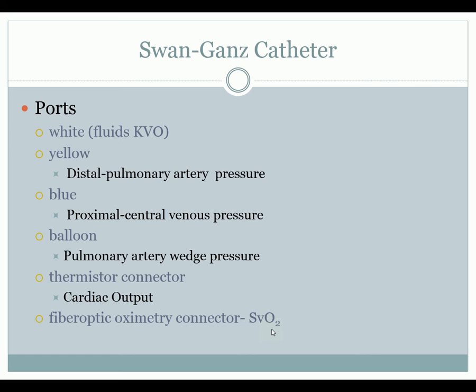Cardiac output, we know, is a reflection of venous oxygen saturations from your organs and your tissues. So that helps a lot to see how well someone is perfusing. So these are the ports. There are several ports, remember in that picture I just showed you. These are the colors, and these are what it measures. So you will need to know that.